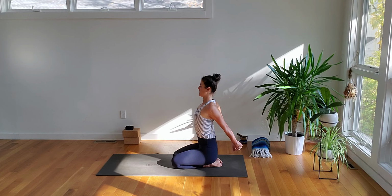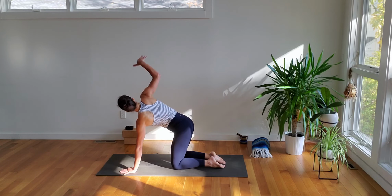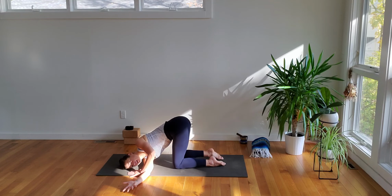One more breath in. And exhale, release. Good. Come forward into table pose. We're going to take threading the needle. Raise your left arm up and open that side, and then sweep it underneath you, coming down to the shoulder and the side of your head.